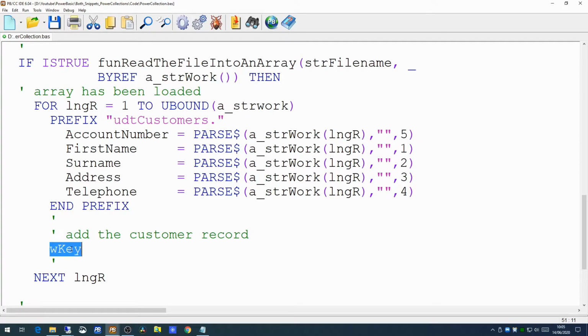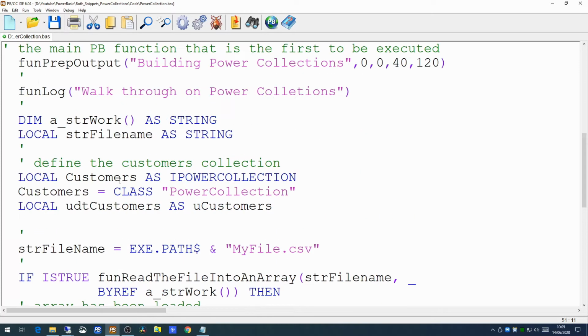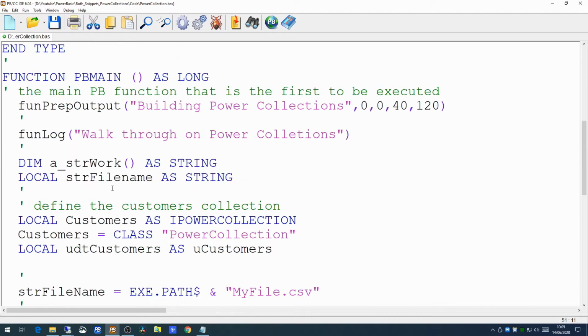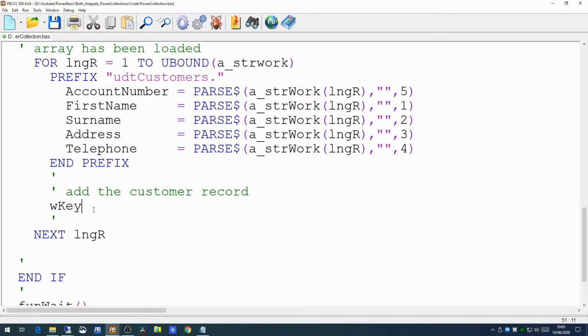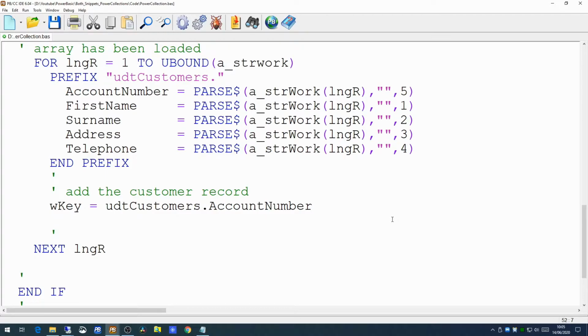Now wkey is going to be a Unicode string. So we'll set that one up at the top here. Now this key is going to be the unique identifier of the record within our power collection. So we're going to make that the account number. So we're storing the account number in wkey.